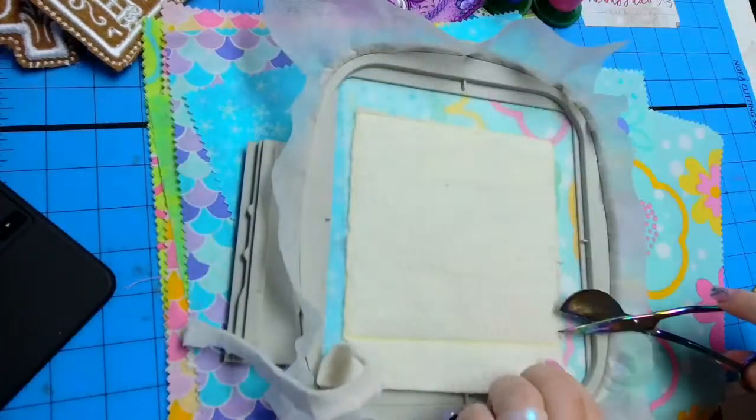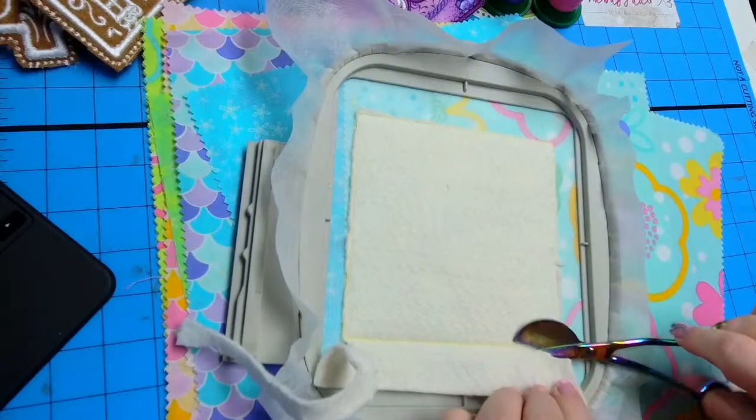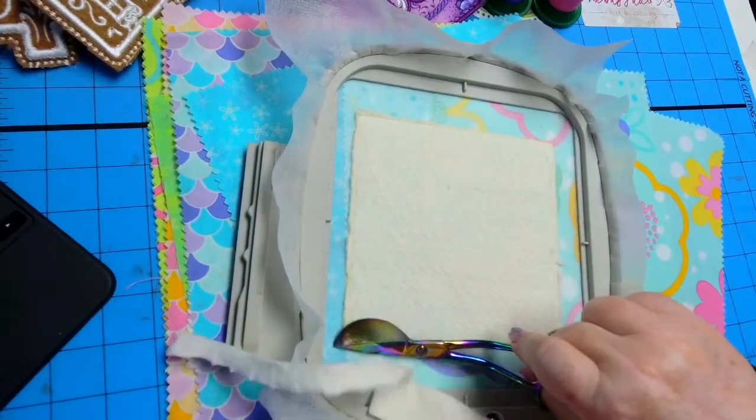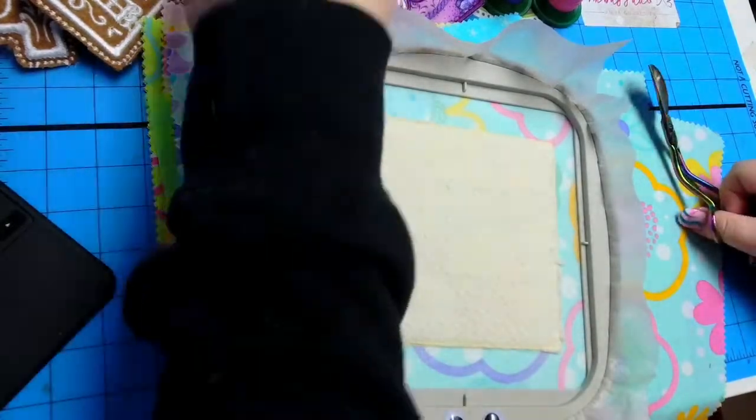So this is a nice size block. I think it's pretty good. So we're going to do the applique first and then all the sewing.